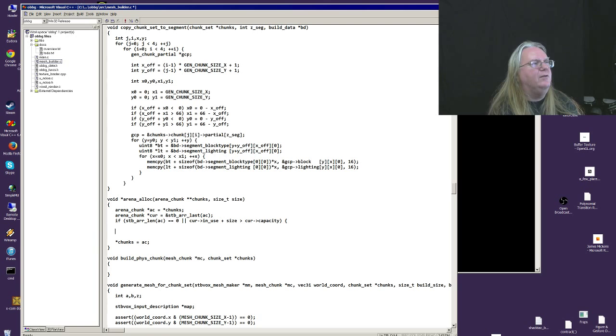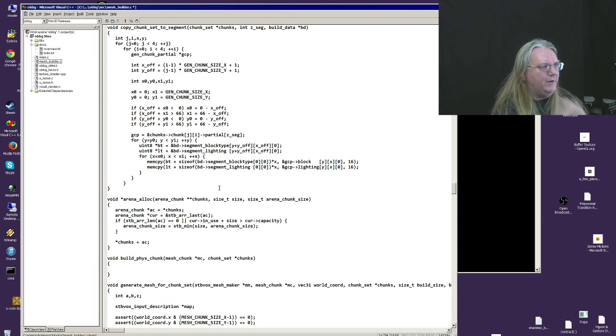We need to allocate a new one. ST arena chunk size. So then arena chunk size is STB small. We need to increase it up to the actual size.